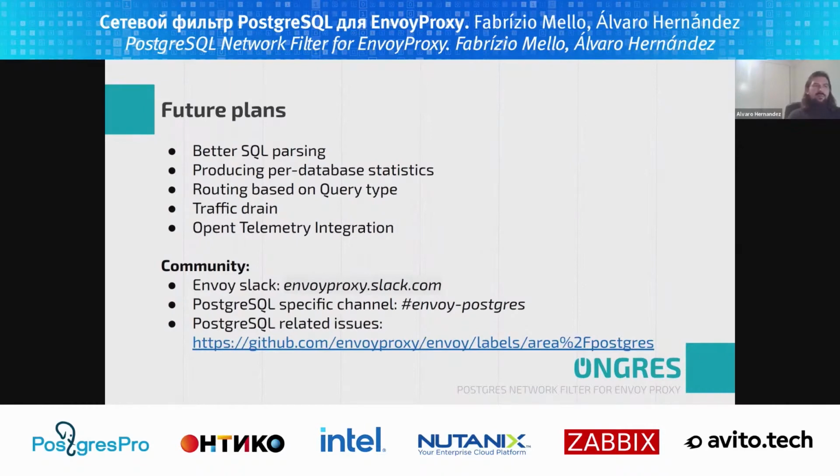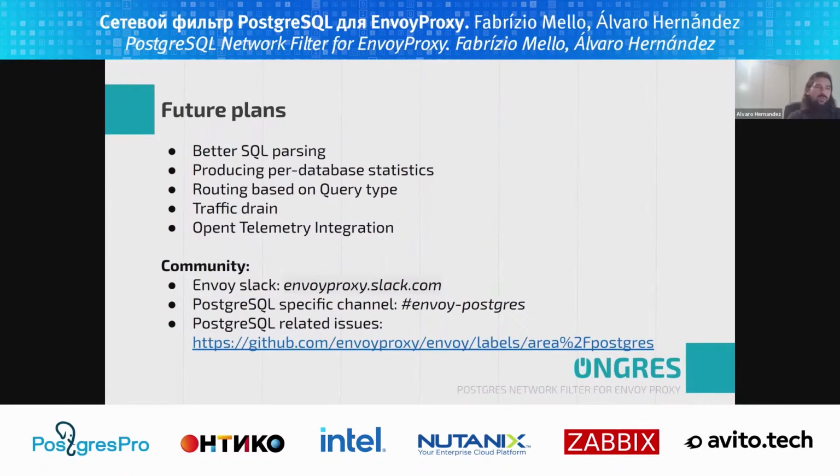In the future, we might add some really advanced functionality, like, for example, query routing, and this could be based on the inspection of the queries that we're doing. This will all happen, again, totally transparent to the Postgres database servers. We can create sharding or routing or read-write, read-only alternatives at the proxy layer. An operation that I'm quite interested in is traffic draining, so we can enable this to switch backends to perform failovers and other operations. And finally, the OpenTelemetry integration. This is also very interesting for us for standardizing all these metrics.